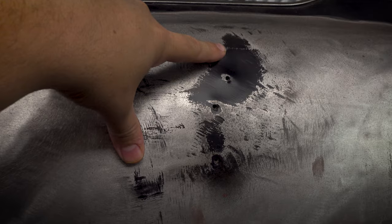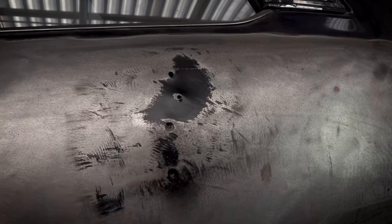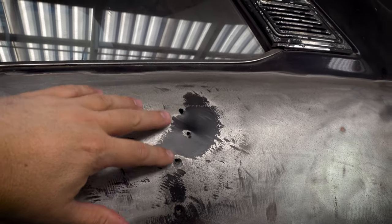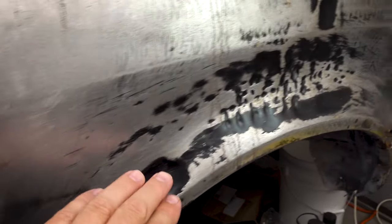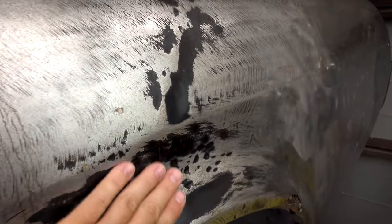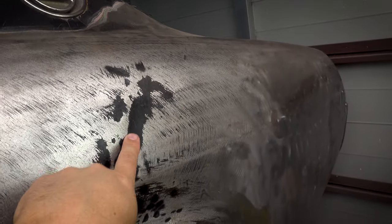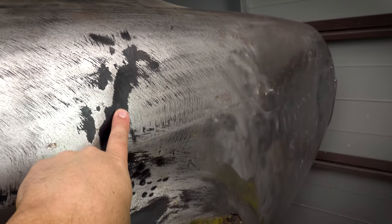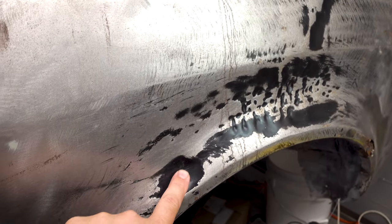We can see here in this dent, and this is probably the one we'll do as a bit of a demo, we've got some holes where it's been dent pulled previously with probably the more traditional dent puller. And then through here, we've got some areas that have other dents. Now, this one here, I might be able to get into with a hammer and dolly from the boot. That is a dent all the way through. So anywhere there's black here, there's a depression, right? I sprayed the whole thing black, and then we sanded it all back. So anywhere you see black, that means you've got a low point. This is probably the biggest one.